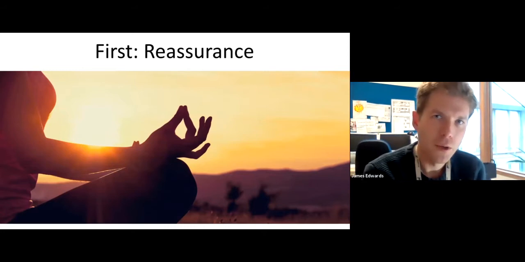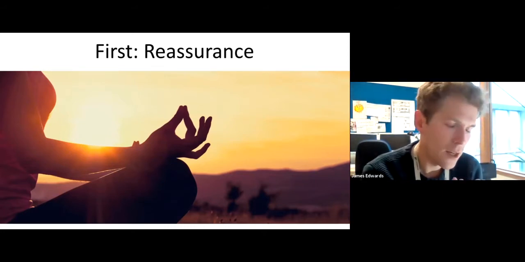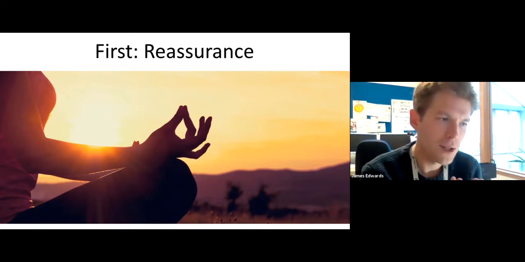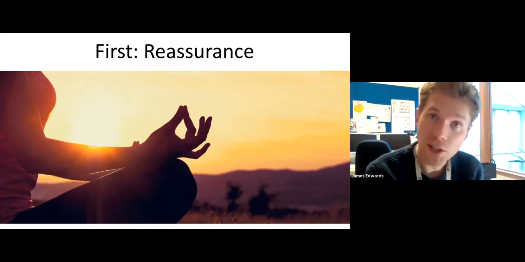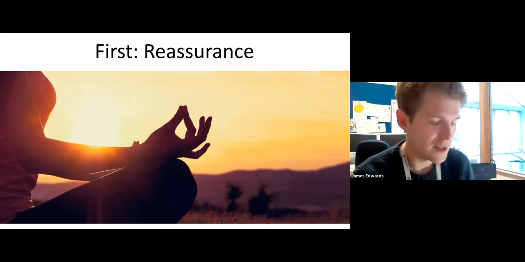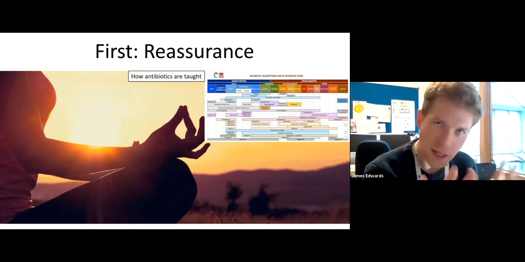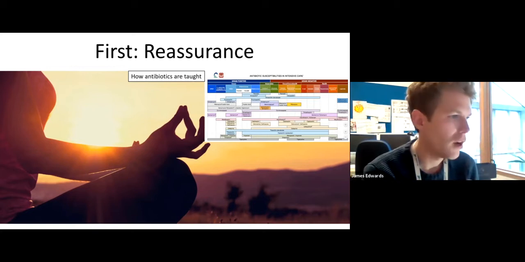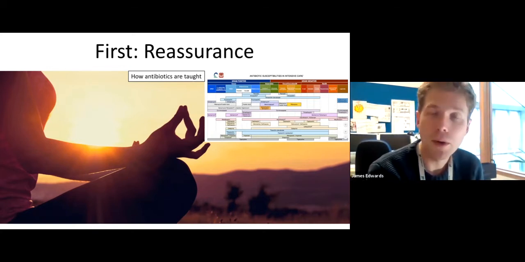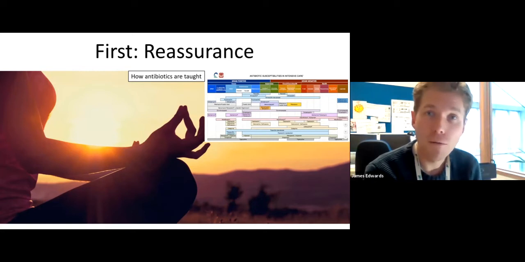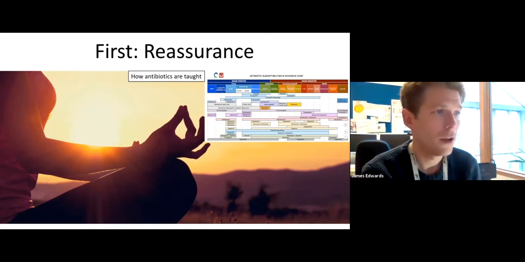Before we go any further, though, I wanted to provide just a little bit of reassurance, because, as I said, learning antibiotics is difficult. And quite often what people think about when they think about antibiotics, and often the way that it's taught, particularly in the preclinical years, are charts like this, charts which are technically correct. They have lots of information, but they are very dense. People get, I think fairly, overwhelmed. They look at it and they just think, I don't know what I'm supposed to learn. Are there some which are better than others?